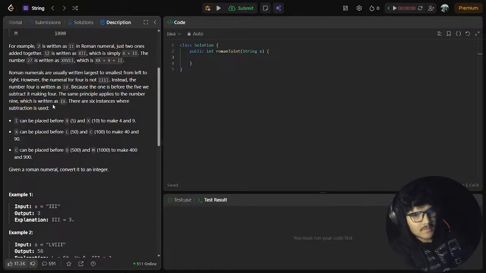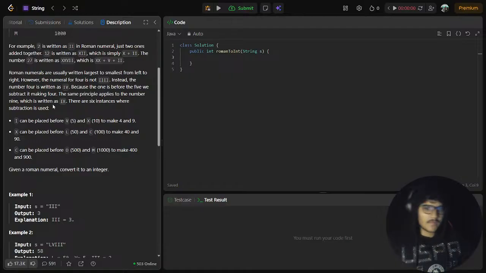X can be placed before L to make it 40, and X can be placed before C to make it 90.